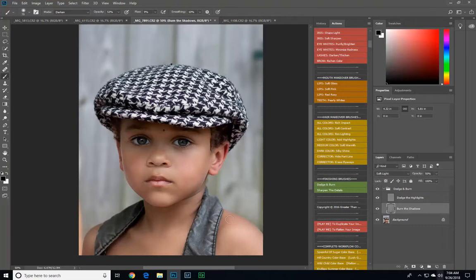It's not super noticeable until you click it on and off. Make my brush a little smaller and go over his nose. His eyes. Eyelids. Just basically wherever there's a shadow.